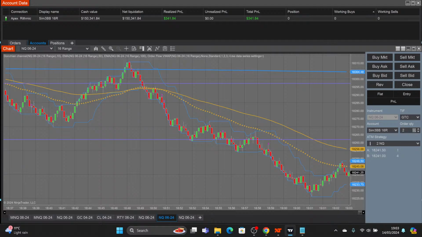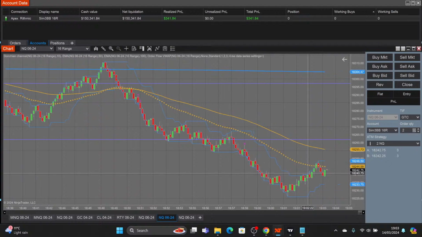So prices have come into the moving average. I wasn't even paying attention. Prices coming into the first moving average here and rejected. Going to have this retest, rejected again. Moved pretty quickly there. So I'll just stay out for now.